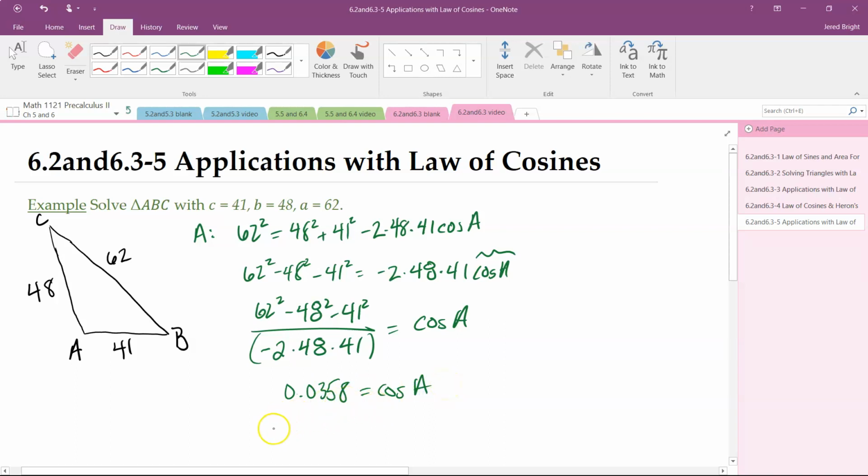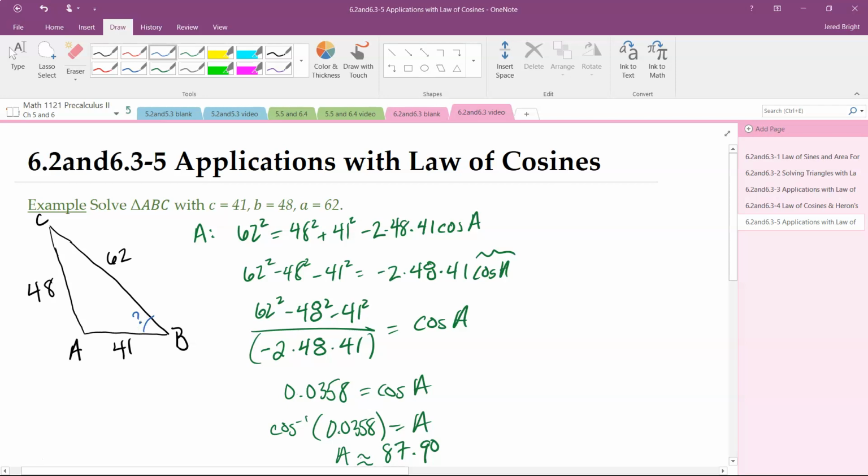And then I can do the inverse cosine of both sides, the inverse cosine of 0.0358, and then this would just equal angle A. And with this, I can do the inverse cosine of my answer, and I get that angle A is approximately 87.9 degrees. So my original drawing wasn't exactly correct, but that's okay. Okay, so I have angle A. I need to know one more angle before I can use that property where all angles sum to 180. Okay, so let's use angle A in conjunction with the given information to find angle B.